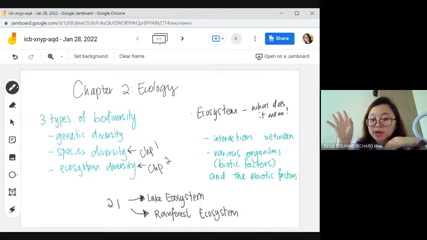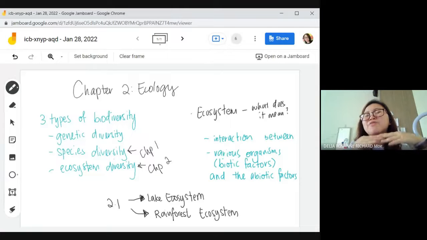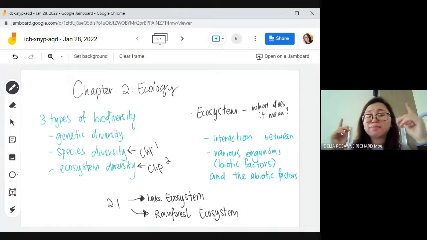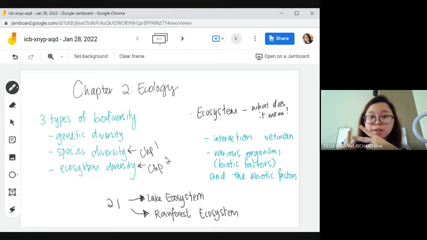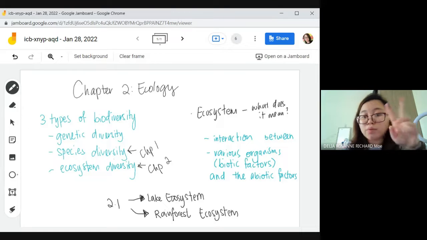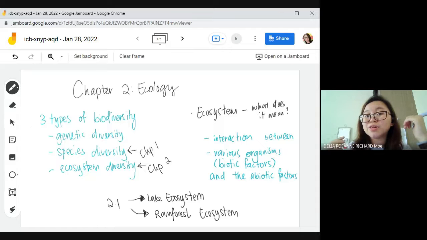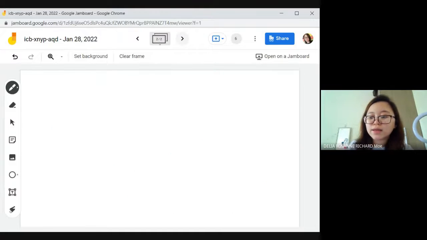As you can see, when you look outside your window, and when you think of all the places you've been to, there are many types of ecosystems. Dari tempat yang panas-panas ke tempat yang sejuk-sejuk, tempat yang lembap-lembap, dan tempat yang kering-kering. I'm only teaching you two, but if you're interested, you can go ahead and learn about other ecosystems out there and what are the factors that are at play in each of those ecosystems.